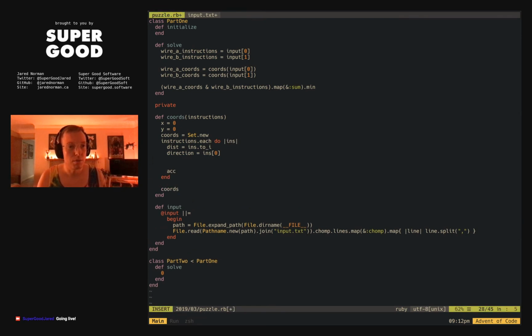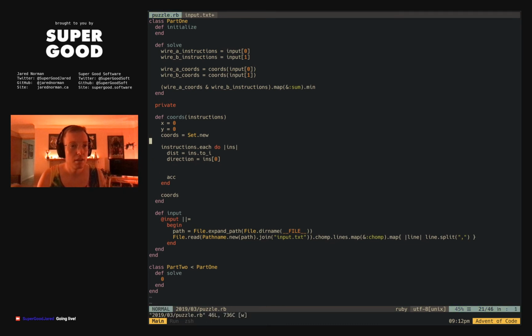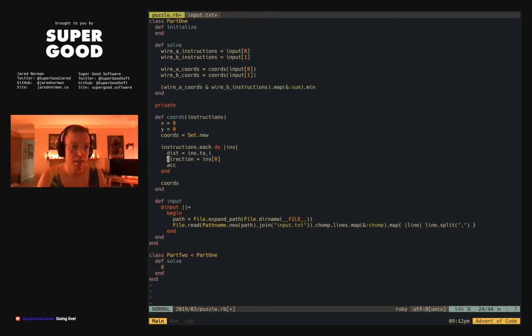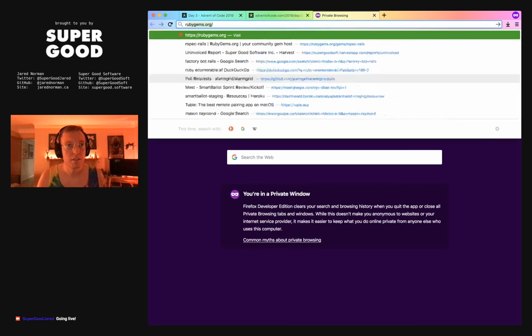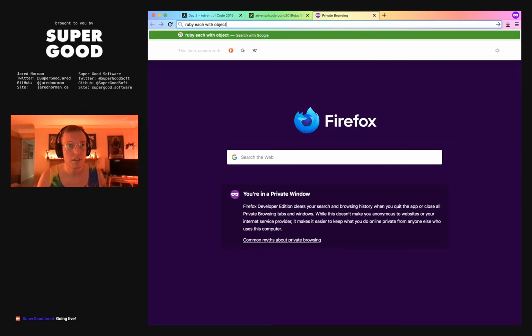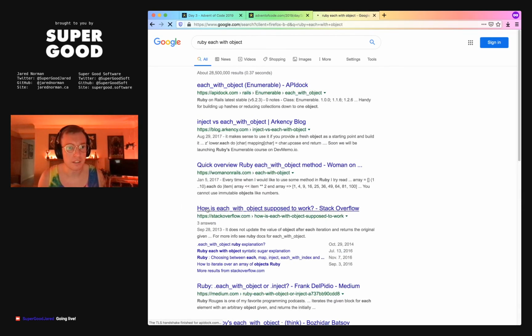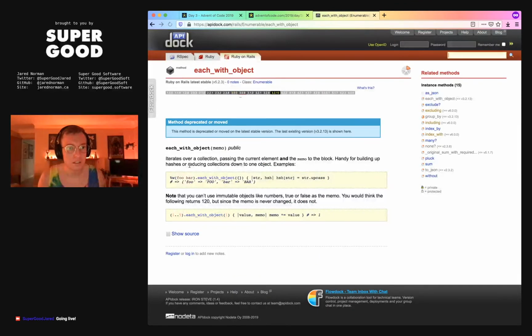Is this that each with object or something? That sounds like a thing. I don't know that I've ever used that. Maybe each with object. I don't really know why that would be better here, but it passes in the current element and the memo to the block, handy for building up hashes or reducing collections down to one object. So it's like reduce, except we don't care about the return value, right?